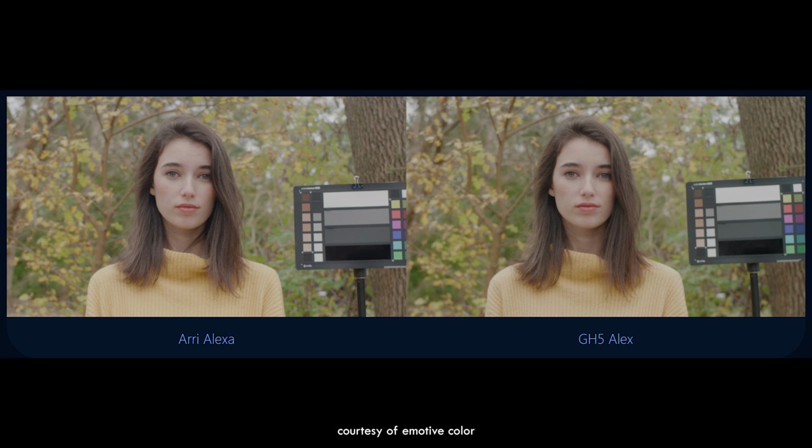And I was curious to try them out, so I bought these LUTs for the Panasonic GH5. There are two versions, there's the daylight version and the tungsten version. I bought both of them. And the cost of these LUTs is a bit on the high side. They're $35 each, $35 for the daylight, $35 for the tungsten version. But I feel like it's worth it because the colors that I've been getting using these LUTs are amazing.